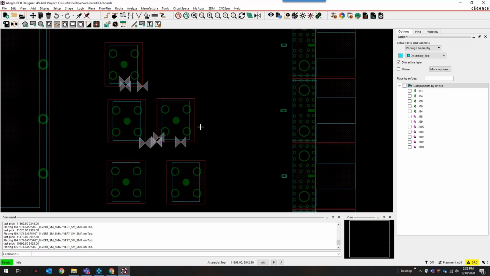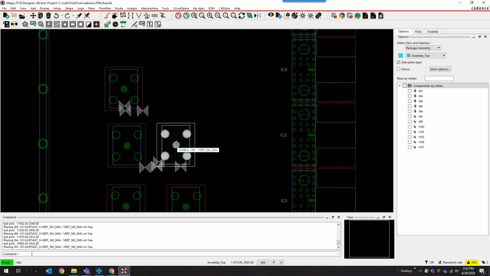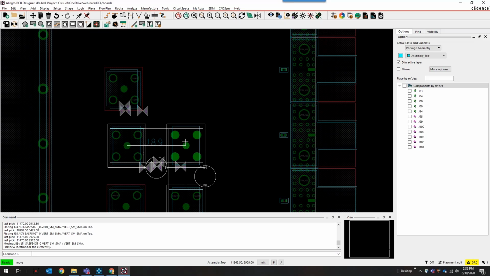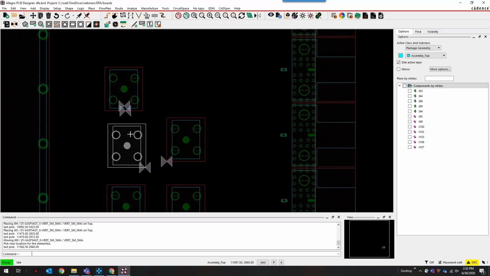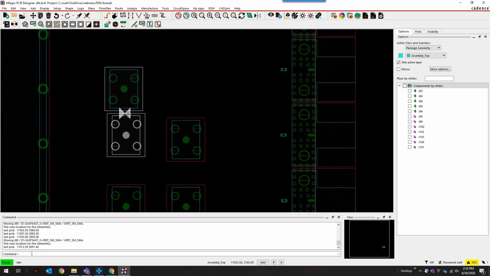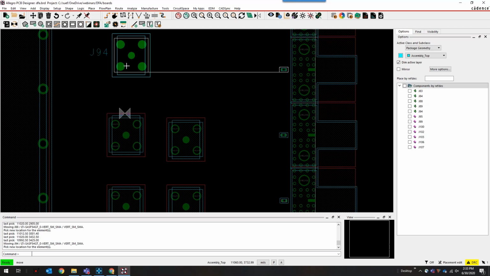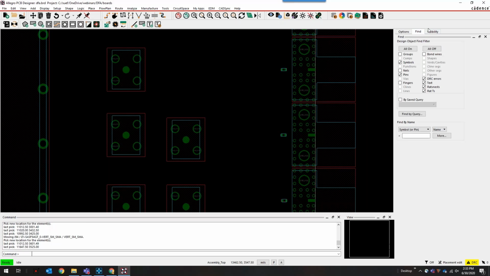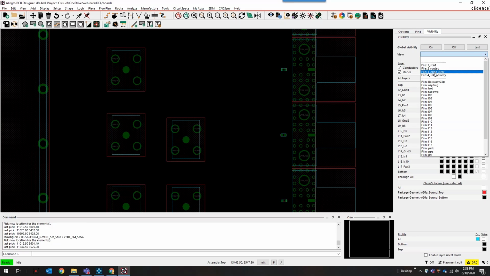In addition to that working in placement mode, you can also move the components around. You can still have these DFA circles to help you guide your placement to make sure that all the components are far enough apart. By doing this in real time, you don't have to come back later and rework your design. You might have an area of the board that's already routed.